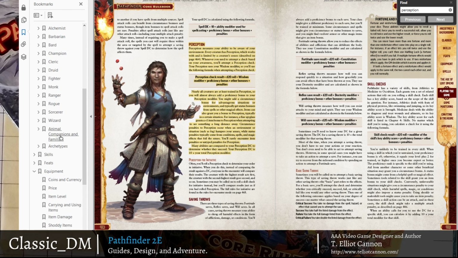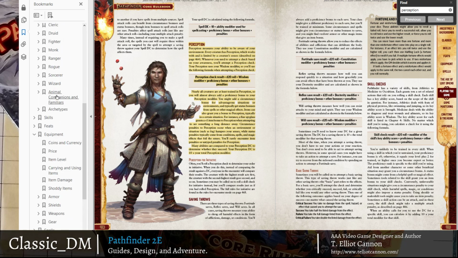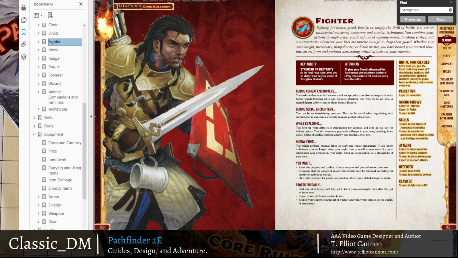Now let's think about the class. Let's go down to the fighter. There we go. Go to our sidebar again, right? Perception, perception, skills, trained, attacks, expert, expert. Oh, expert in perception. There it is right there. Let's just unhighlight. Oh, I should have unhighlighted this earlier. Now it's going to be stuck here forever. Let's just get rid of that. There we go. Cool. All right.